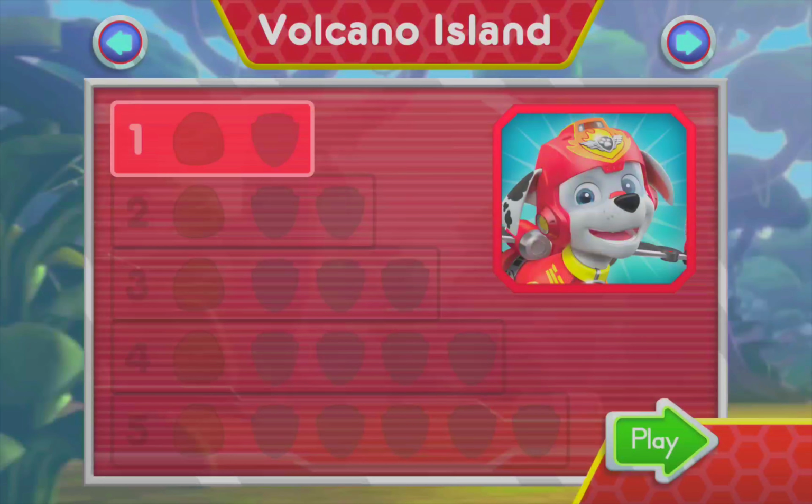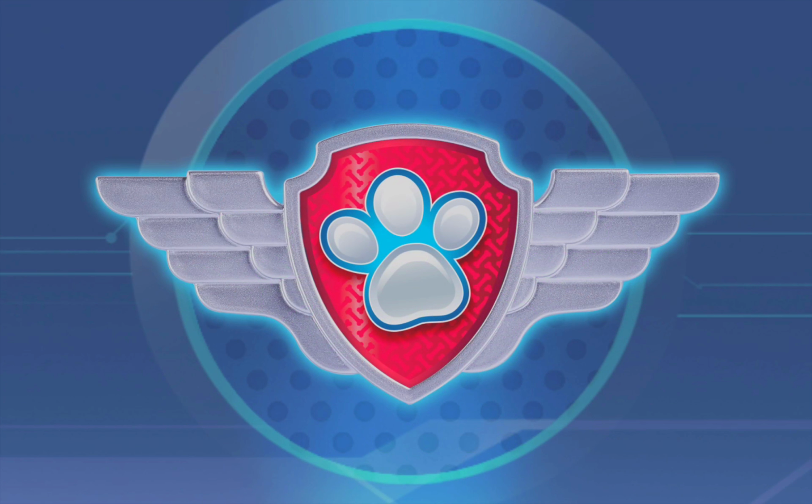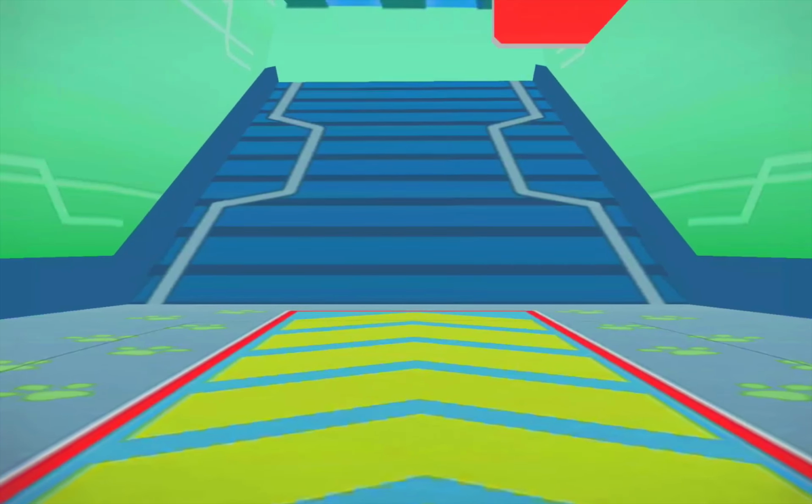Volcano Island. Tap play to start. Marshall, come in. The volcano on Volcano Island has erupted. Rubble got there on the double, but he needs 5 rocks to stop the lava flow. When you see a rock, fly towards it to collect it. I'm fired up!